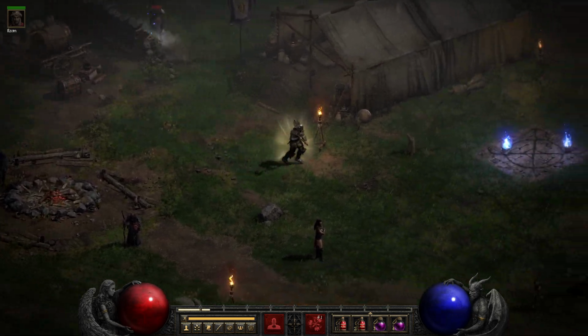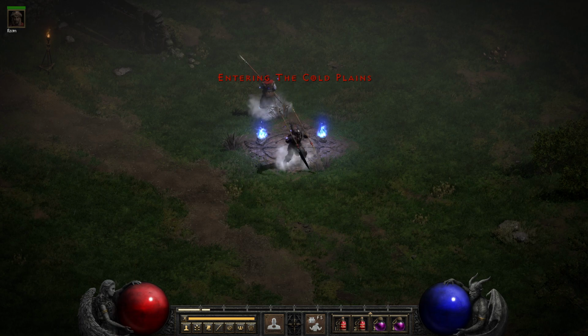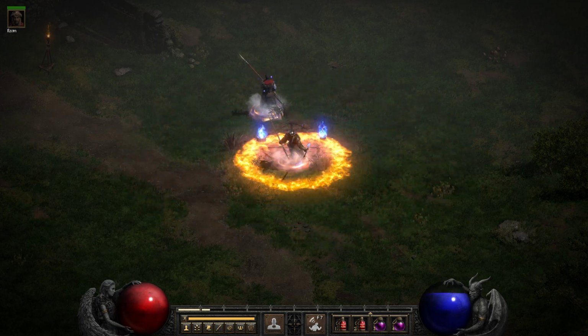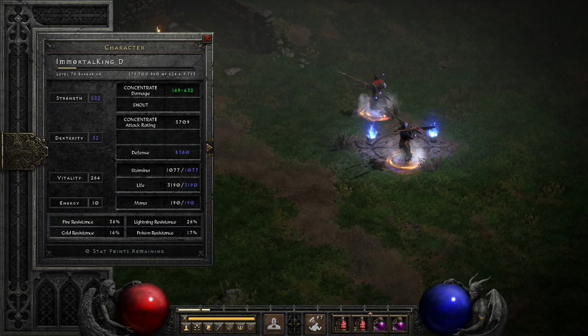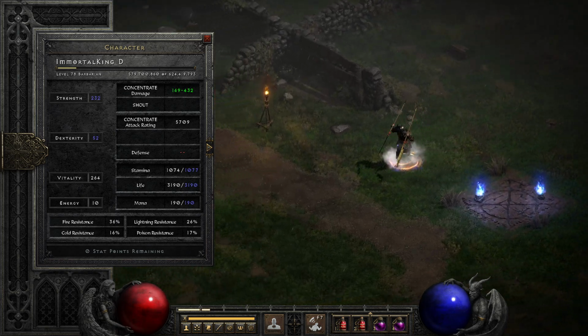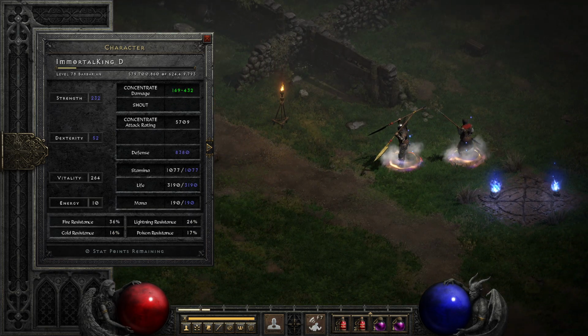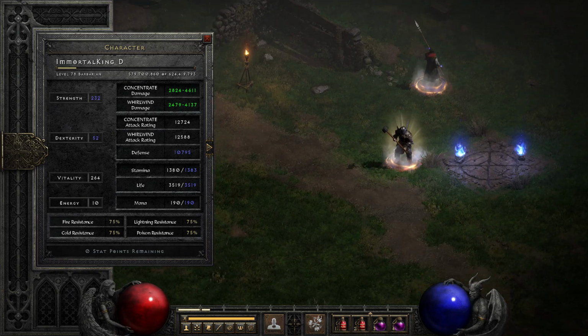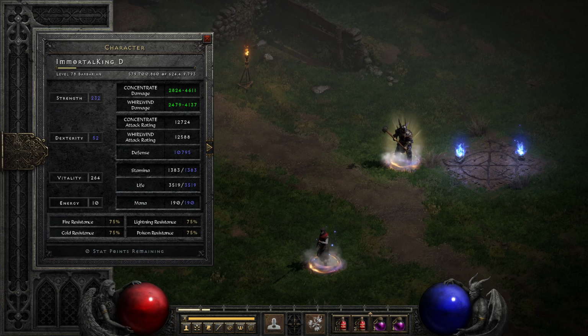Let's go check out our stats when we're fully buffed here. One thing to note though, be careful when you switch to your BO sticks, because you lose all of the bonuses from the IK set. So you can see here my resists are not that great when I switch, so I only do it when there aren't monsters around, so I don't die stupidly from a mistake like that.